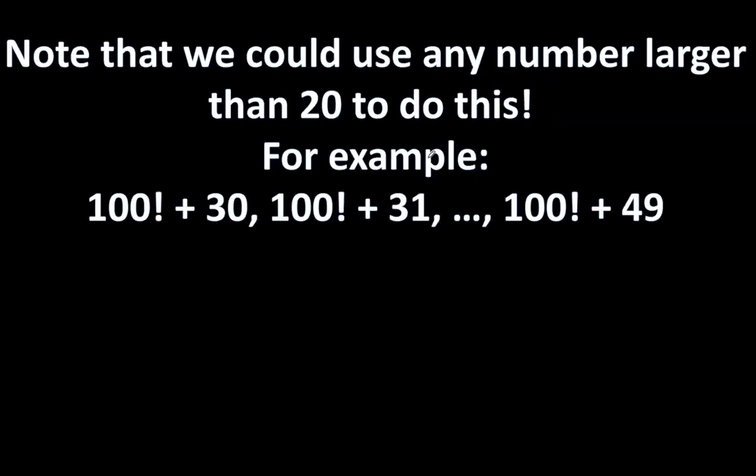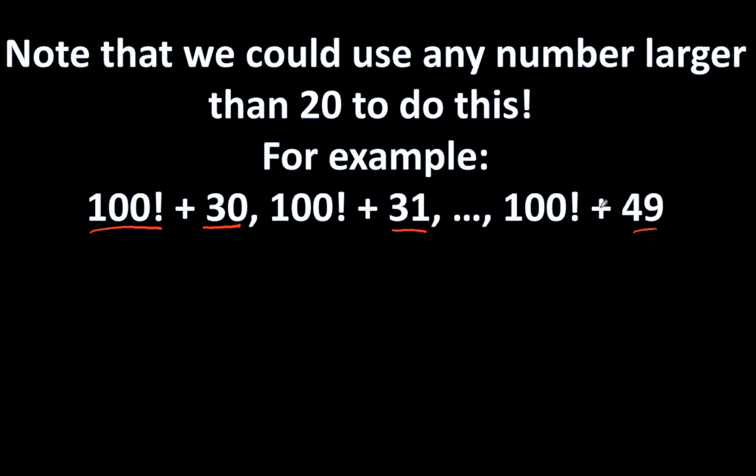Based on that, note that we didn't have to use the smallest number. We used 20 factorial because we wanted 20 consecutive non-prime integers, but really, we could have used any larger number to do this. We could have used, say, 100 factorial plus 30, because 30 is a factor in there. Because 100 factorial, you just multiply 100 all the way down. 31 is also going to be in that, so that's a common factor, and all of the numbers up to 49. From 30 to 49, that gives you 20. Remember, you're counting the 30. That gives you 20 consecutive composite integers when you add that to 100 factorial.